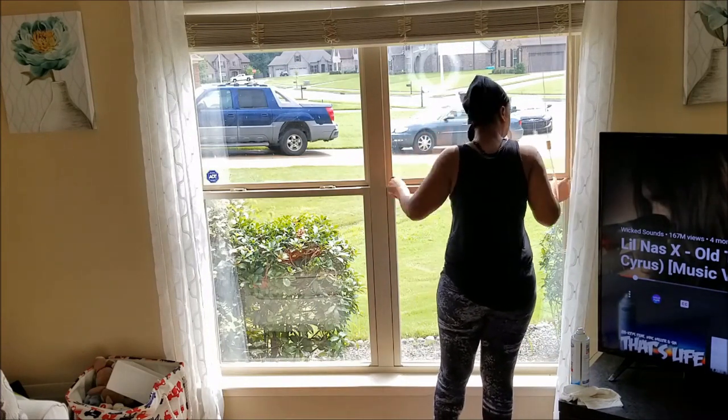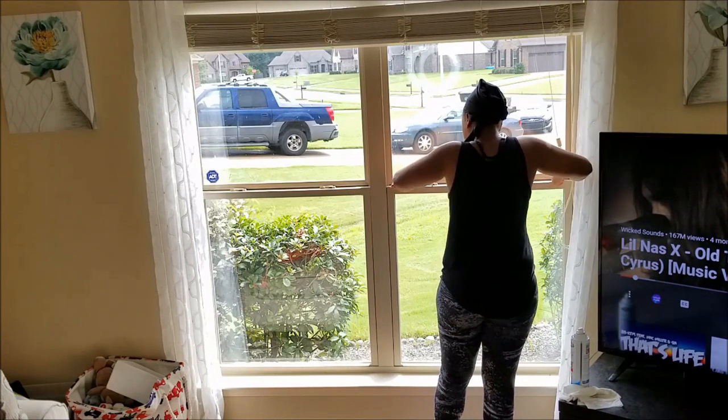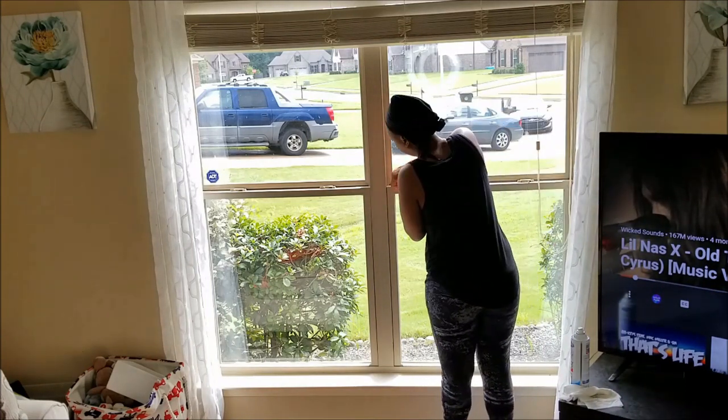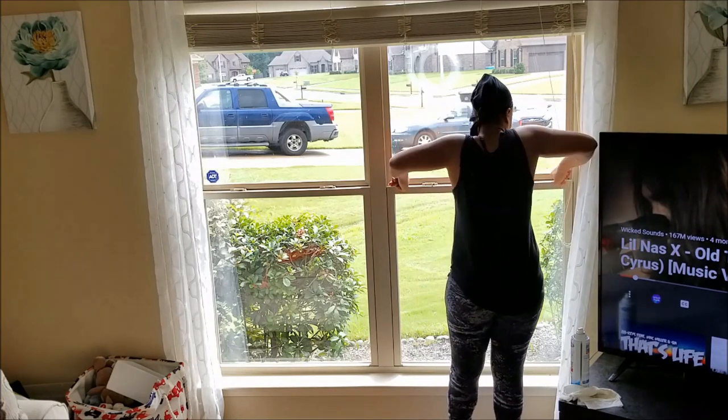By the time I got to the last window, I remembered that these windows actually fold inward so you can clean them. I was like, oh my God, really?